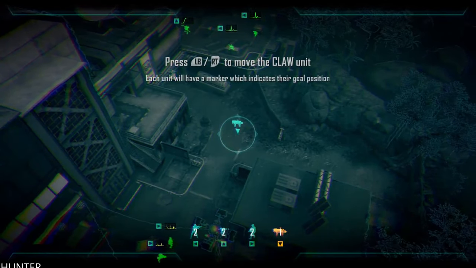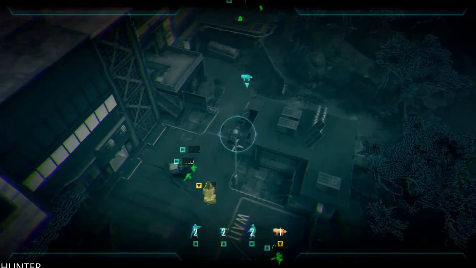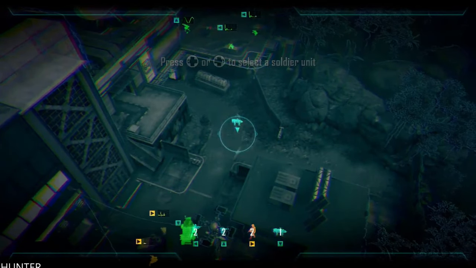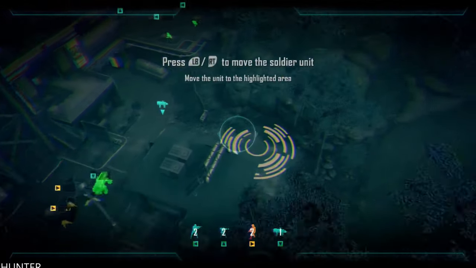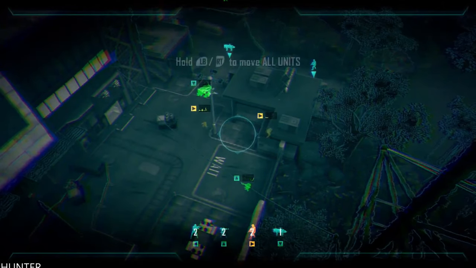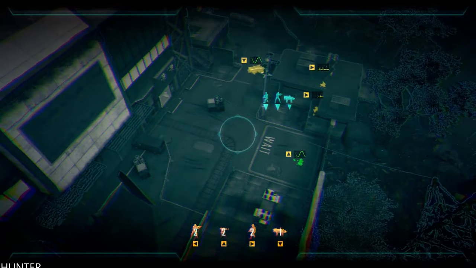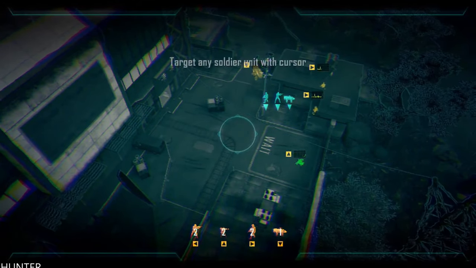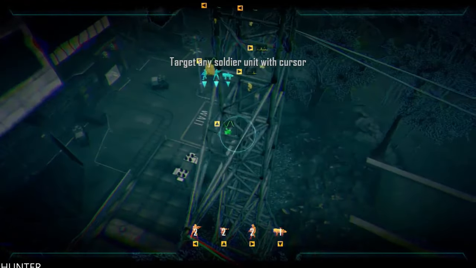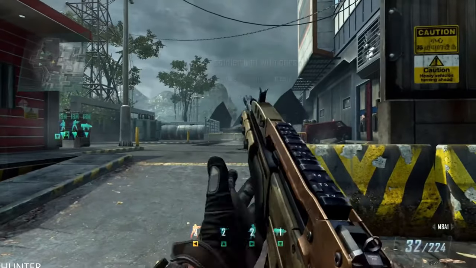Claw units advancing to position. Set. Okay, I want to run through some basic infantry maneuvers. Moving to marked waypoint. Good. Let's try with all forces. Good job. Let's do one more infantry cam feed check. Confirmed. Cam feed is good.